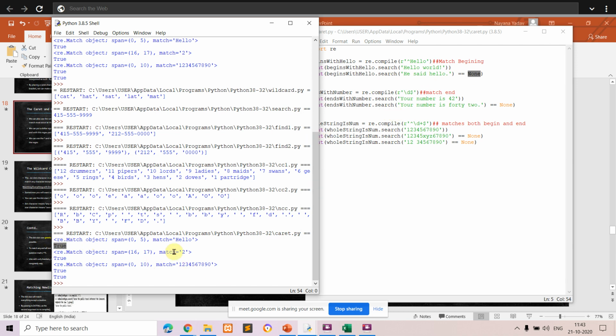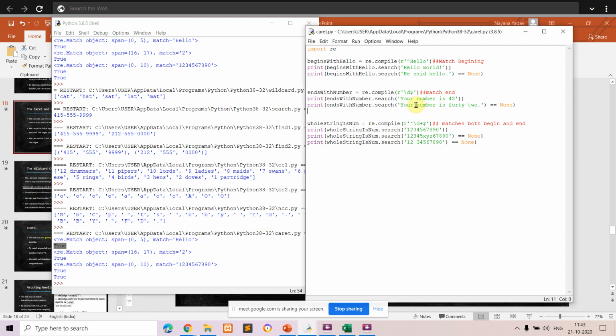And the next output is for our next case. What is our pattern? It should end with a digit, one digit. If you had given plus, the meaning is that at least one should be there, and after that you can have any number of digits. But in this case you have just given slash d, so the ending should be a number.